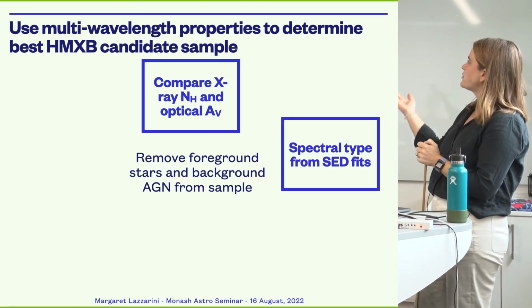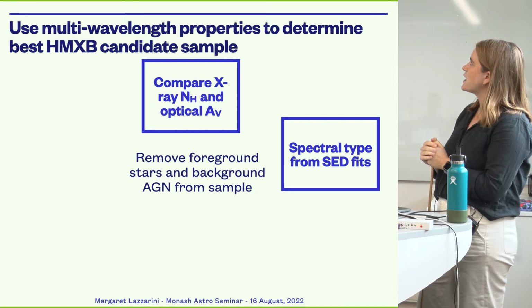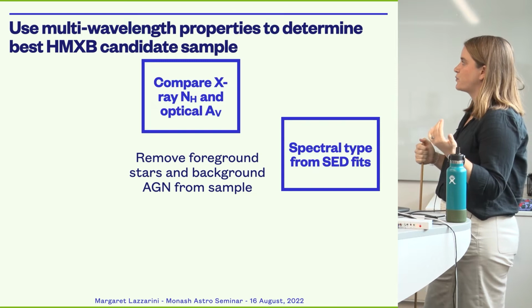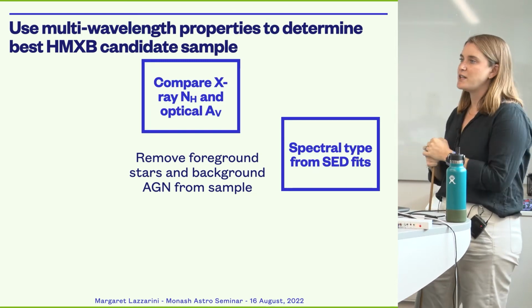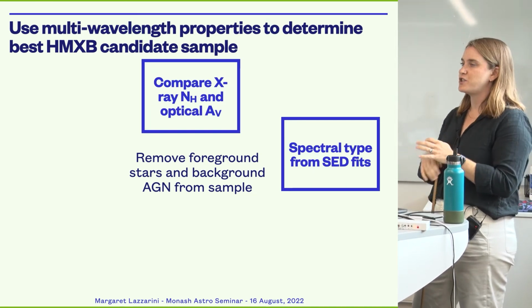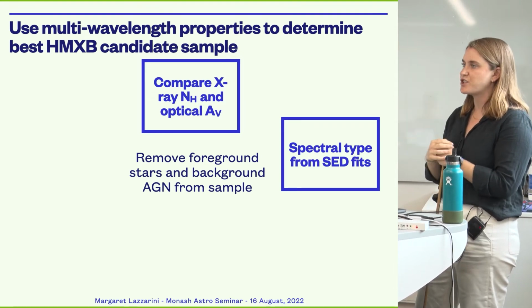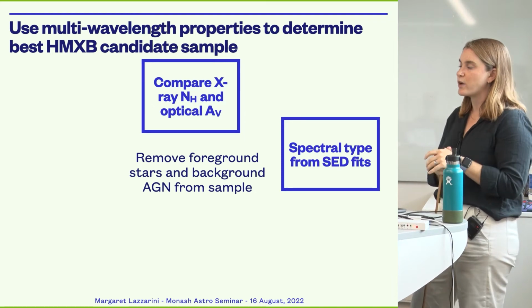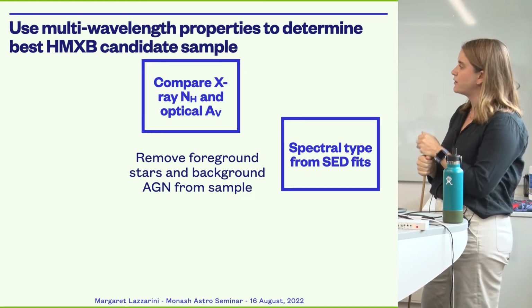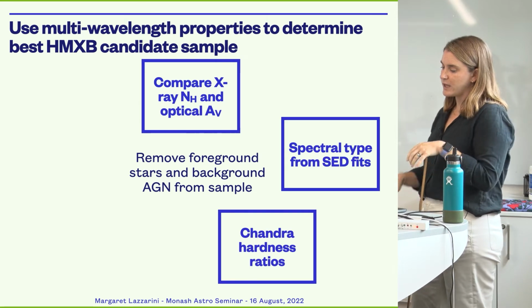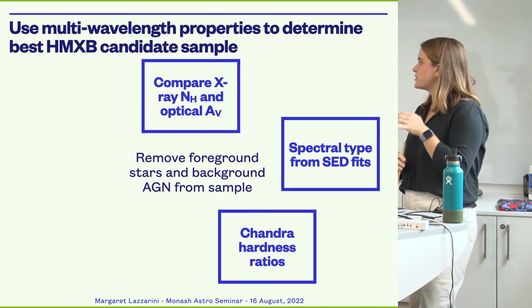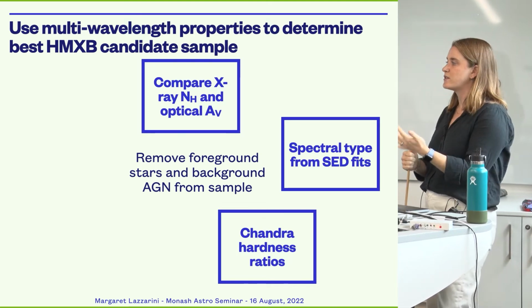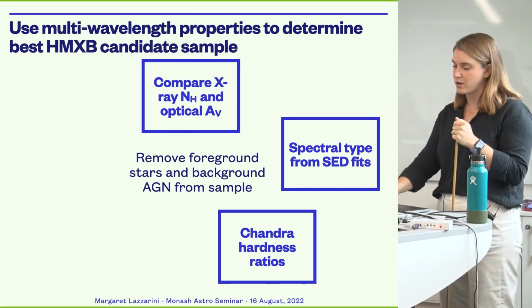We also use the spectral types from the SED fits and look at the shape of the SED. Sometimes if our SED looks relatively flat, our SED fitter will infer that it's actually something undergoing a massive amount of dust extinction. But we also know that background AGN have relatively flat spectra in the same wavelength range that we're looking at, so that could be a suspicious thing. And we look at the hardness ratios for these sources from Chandra. We're looking for hard X-ray sources. If something is softer, it's more likely to be a foreground star.